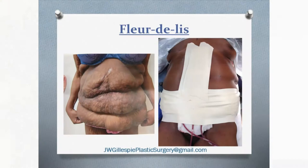Okay? This is the patient who had abdominal surgery, lost some weight, but couldn't. As you can see, this limits her daily activities. Okay? She can't go to the gym. She can't run. She did what she can, but she has all this excess weight. Okay? So how do we do this? And I apologize for the next slide because it has dressings on, but you can see the immediate change on the operating room table. She's flat. Sorry, there's a lot of tape. I apologize. But you can tell all that's gone. All the excess tissue is removed vertically as well as horizontally.